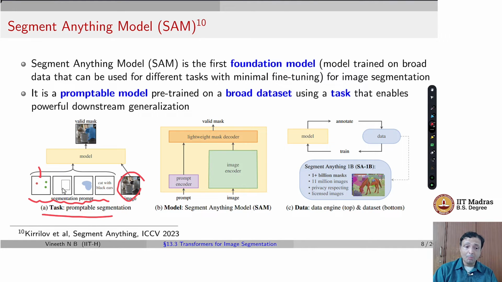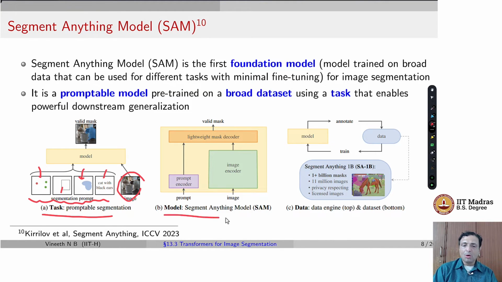You could give a bounding box and it will give you the mask inside that bounding box. You could give a mask and it will refine the mask and give a label for that mask. Or you could just give text and it will find where the mask corresponding to that text is present in the image. As you can see, very diverse use cases can be used in many ways.